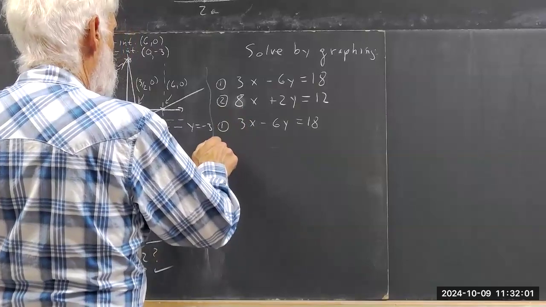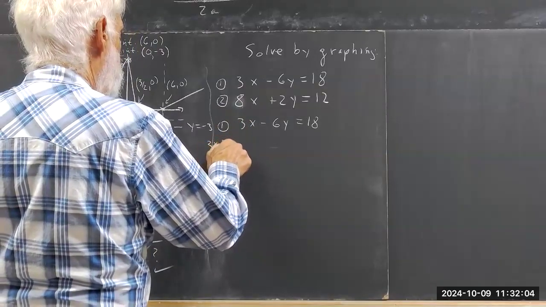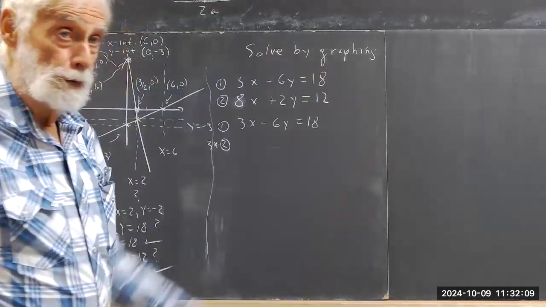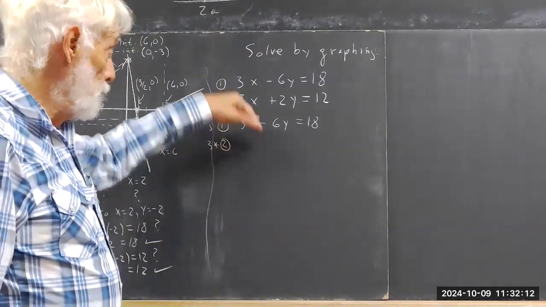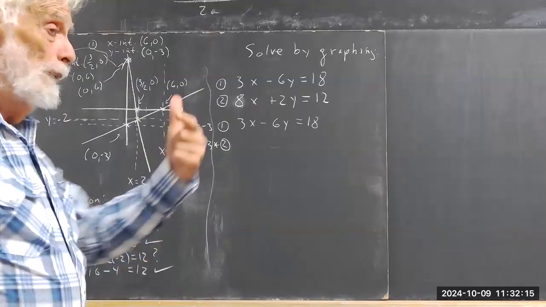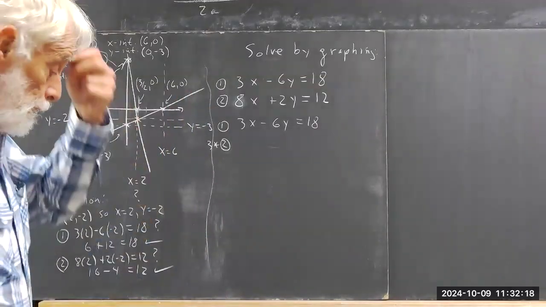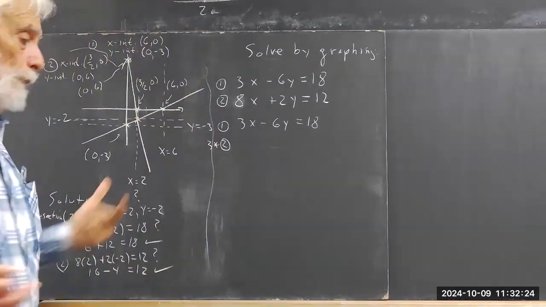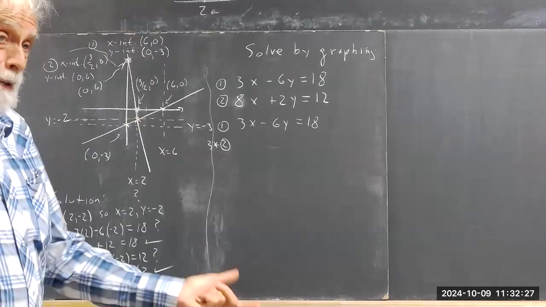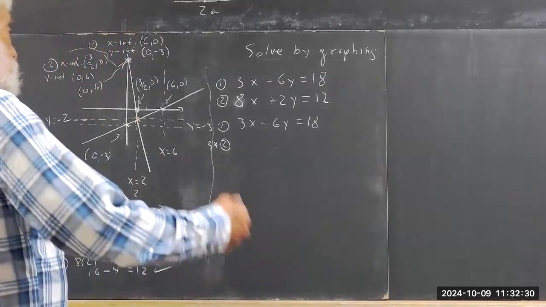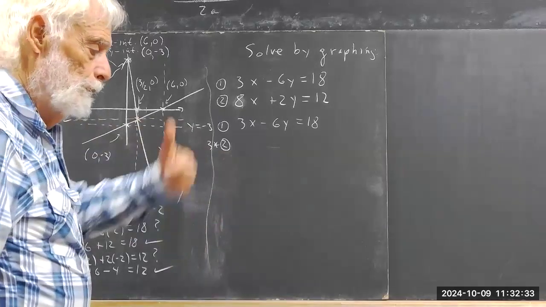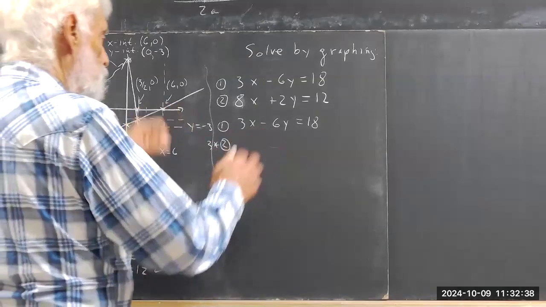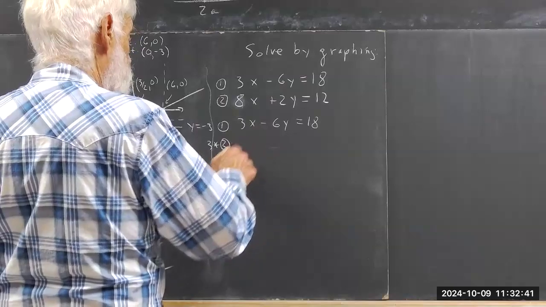And then we do 3 times equation 2, meaning 3 times both sides of equation 2. Now, if we've got to do some arithmetic with that, we don't do it here. We do it somewhere else. But we don't really need it because everybody was able to do this last time. Not everybody chose to multiply this by 3 because last time we multiplied it by 2. So imitating what we did last time, that'd be a natural thing. As I say, some of the class had already worked through one of the assignments that's due before next class and knew exactly what to do and might well have done that originally.